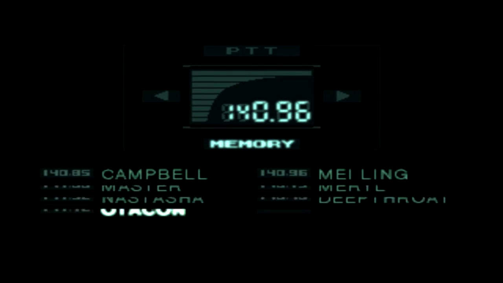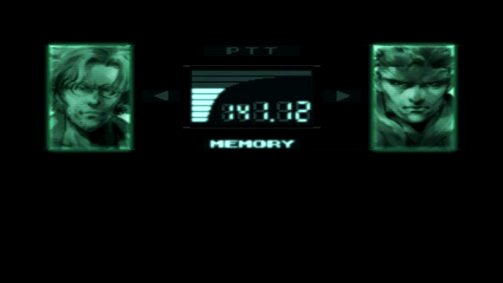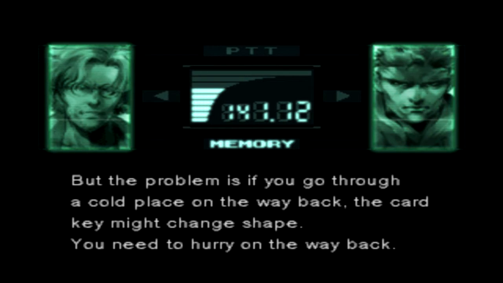Otacon, you gave the most useful advice last time. Everyone else was just like, get it cold. Somewhere warm? What about the blast furnace? But the problem is, if you go through a cold place on the way back, the card key might change shape. You need to hurry on the way back. Uh-huh. All right.